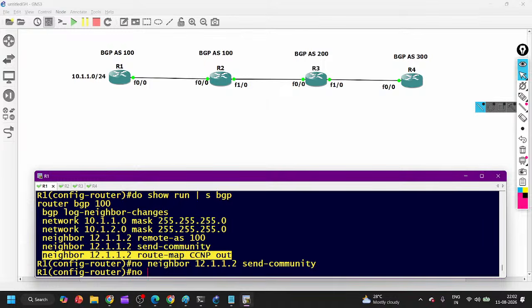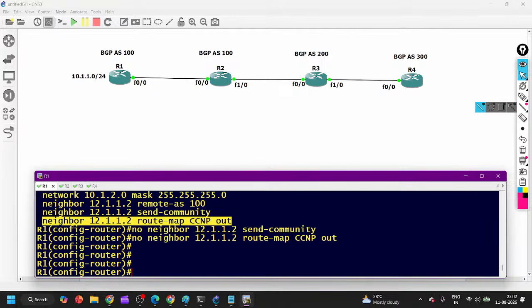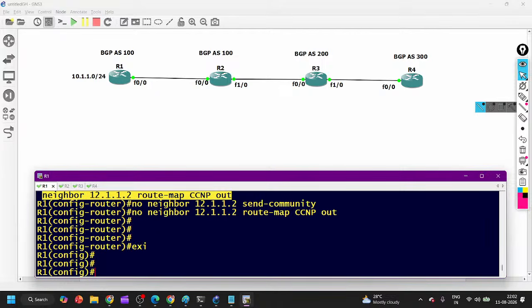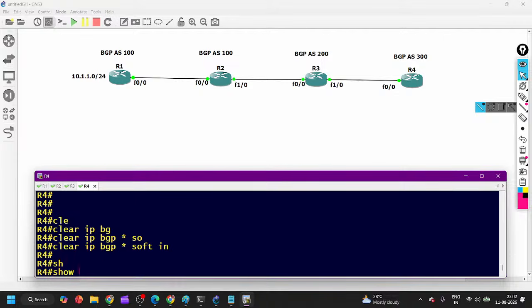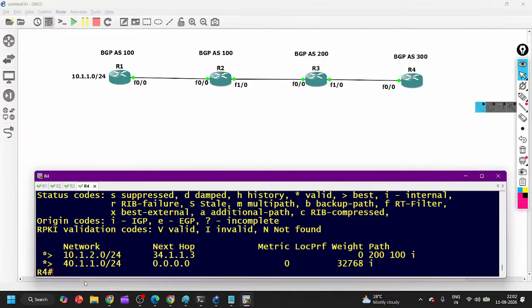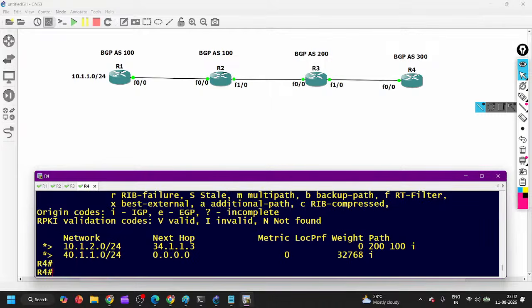The send-community command should be there, otherwise it will not advertise community. Let me create one prefix list. Right now on R4, if you check clear ip bgp * soft in and show ip bgp, you can see 10.1.2.0 is here. It should have 1.0 as well.